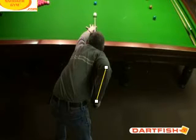I found my elbow slid out over time. I felt it was making a slight impact on the accuracy of my delivery. So what I did is, as I go down to the shot, I lock my elbow to my side — my elbow is touching my side, my chest, the side of my chest, my ribcage — as I go down to the shot. That keeps it on the line of aim. So really I'm keeping my bridge hand, my grip hand and my elbow on the line of aim all at the same time as I go down to the shot.